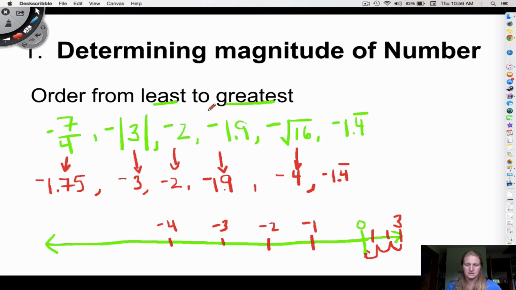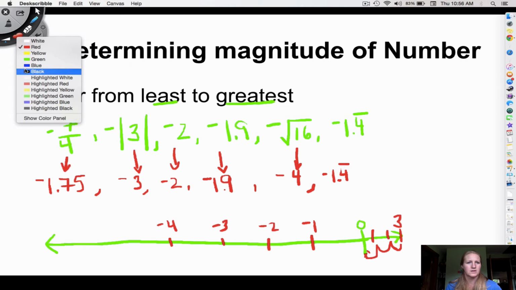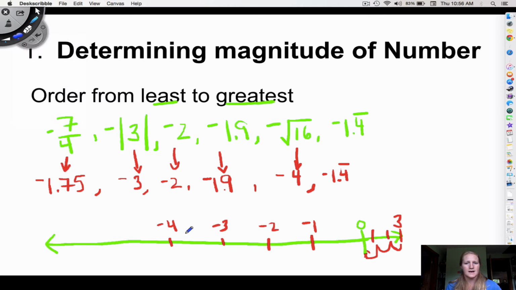Okay, so maybe we can get one more color here. And I don't know, what do you think? Blue? Blue's a good color. So we have the -4 here. We'll put it right here. Where's another number? We have a negative, so we've taken care of that one. What about -3? -3 is here. What about -2 is here?